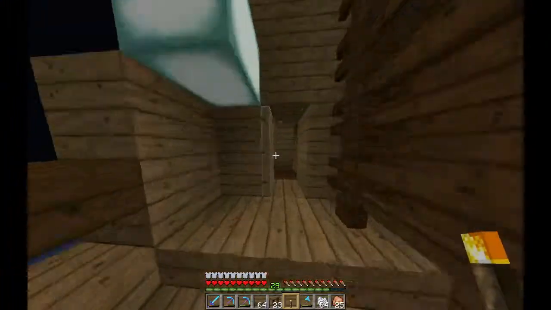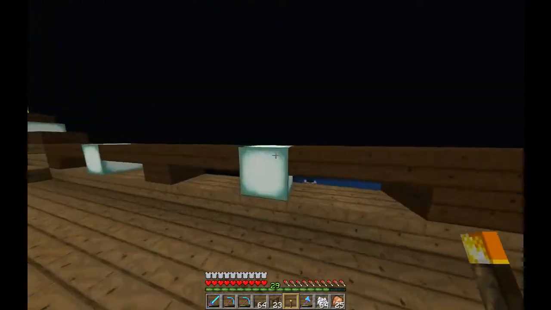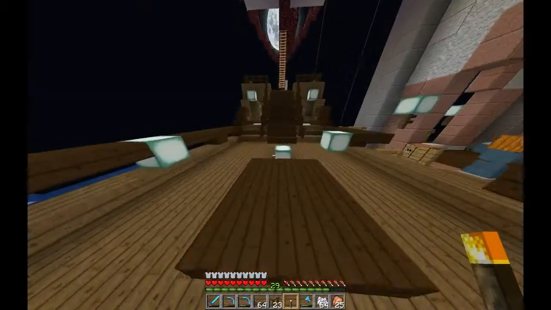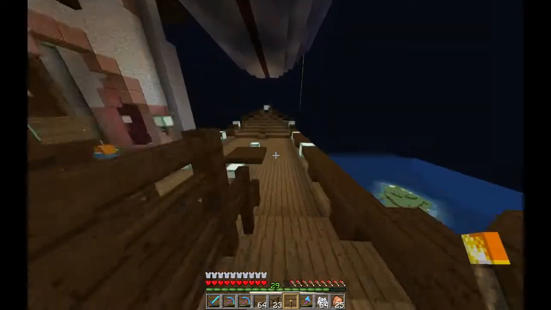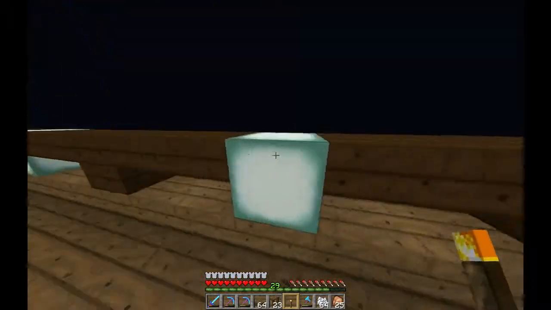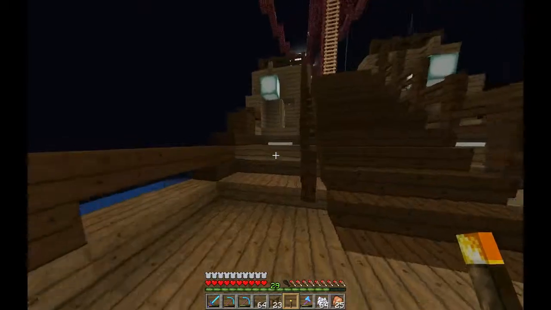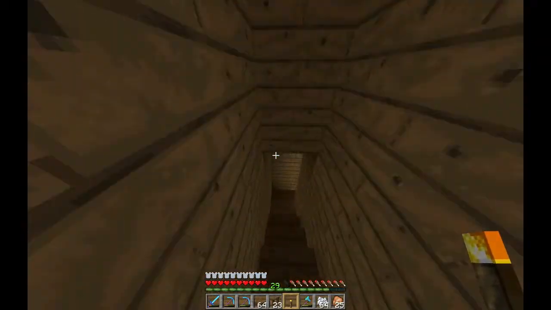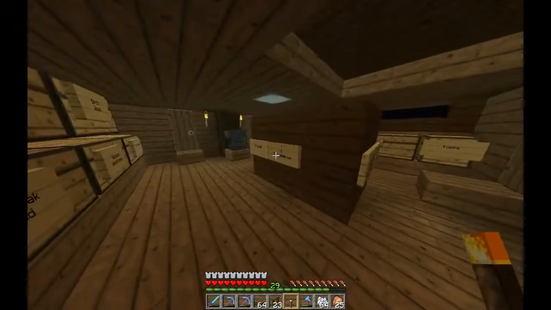Hello peeps, I'm back, and I've done some decorating. As you can see, I've removed all the torches and replaced them with the sea lanterns, because they just look more pretty. I put them in the side rail because that was the only reasonable place where they look decent. Same with the floor, just to give enough light here. Down here I just placed a little chest.